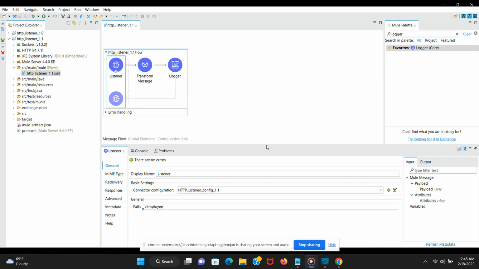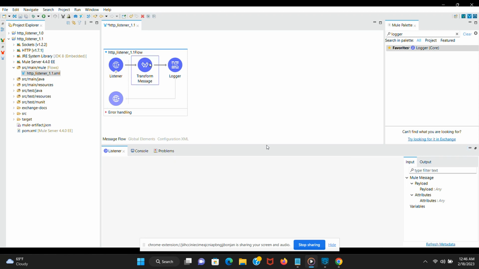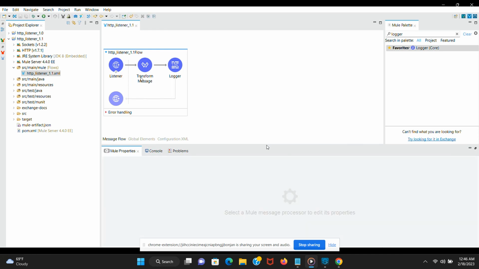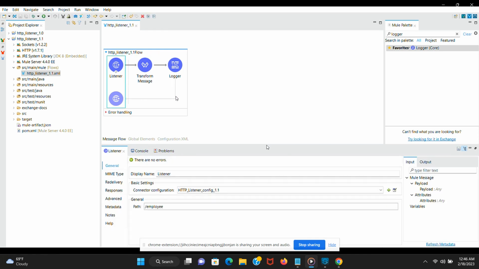Then within that we may have many post and many put operations. So based on that we need to create, update or delete the employee details. So based on that the further path will be defined. For now let us not go into depth. I am just giving it as employee because we have some sample employee data. Okay, so this is done.